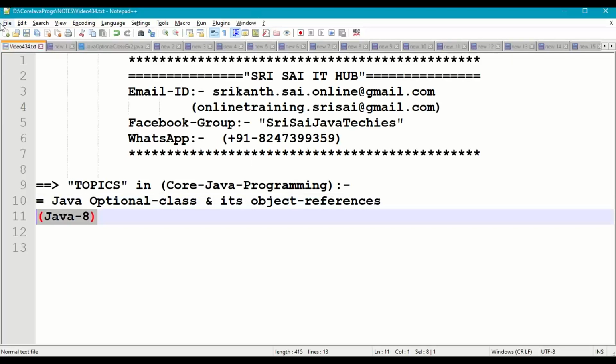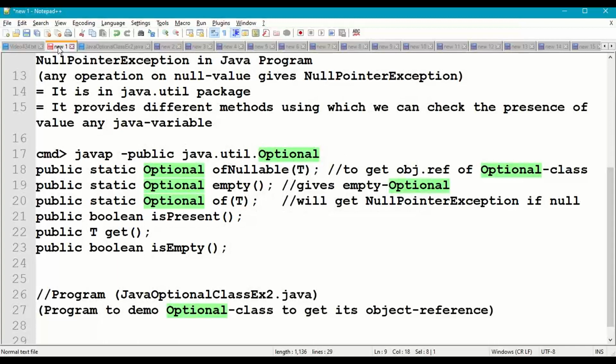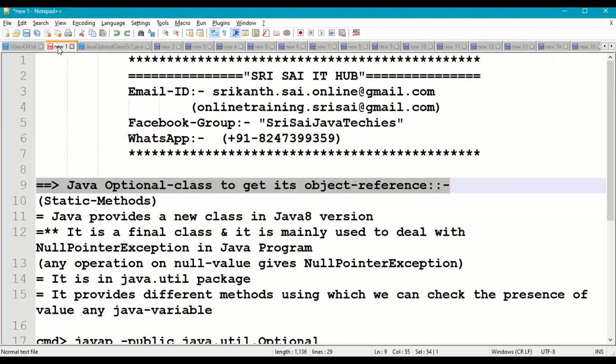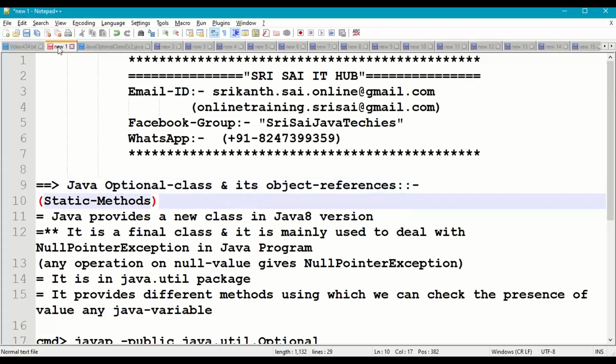First of all, what is the speciality of this Optional class? The Optional class is available in Java 8 version. To get its object references, we are going to use static methods available in that class.